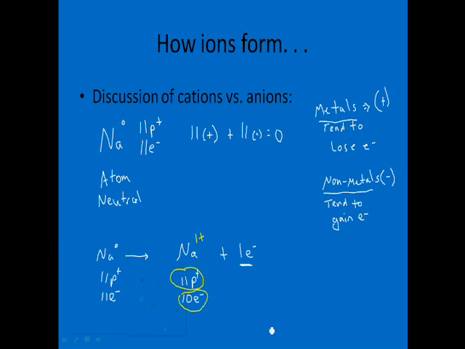In the case of magnesium, Mg, it has 12 protons when it's an atom. It has 12 electrons if it's neutral, if there's no charge. When it loses 2 electrons, its charge becomes magnesium 2 plus. It still has its 12 protons because it's magnesium. But now instead of having these 2 electrons in it, they left, and I have 10 electrons remaining.